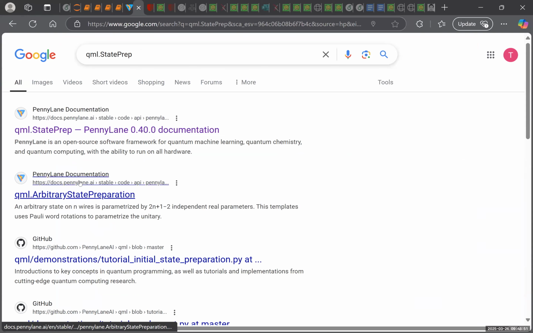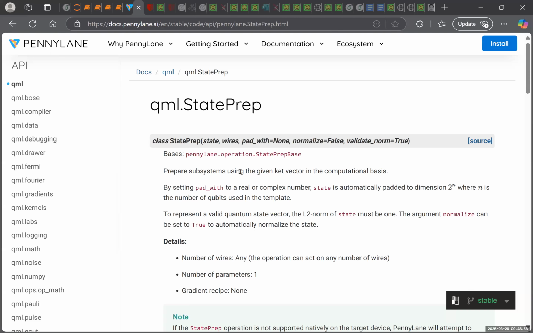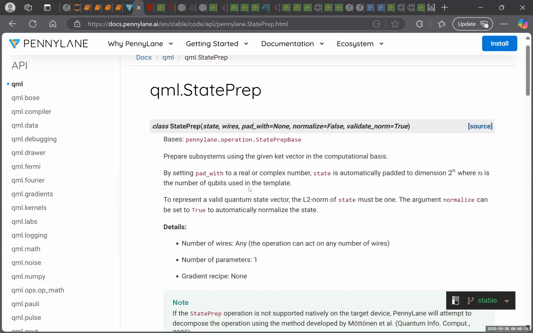You see there's also arbitrary state preparation. Prepare a subsystem using the given vector in the computational basis. You could probably pad with 0. By setting pad_with to a real or complex number, the state is automatically padded to dimension 2 to the n, where n is the number of qubits.